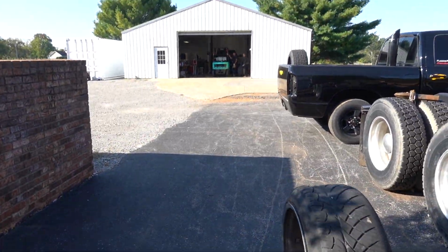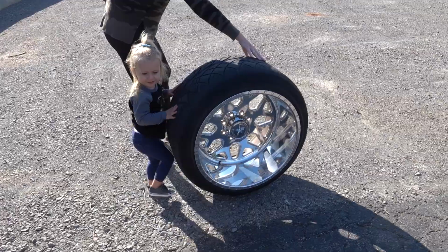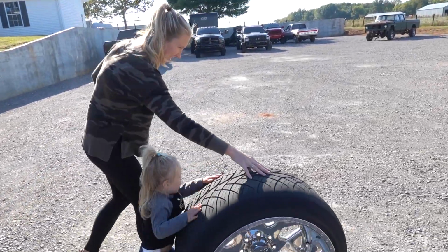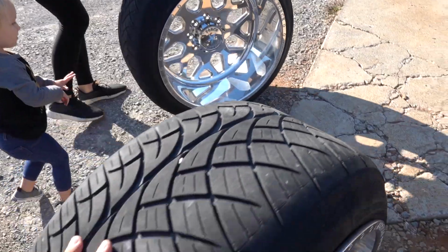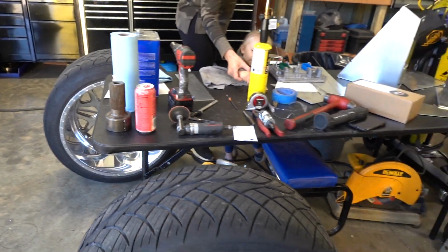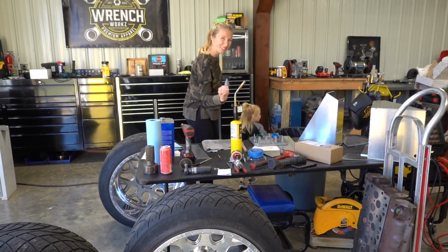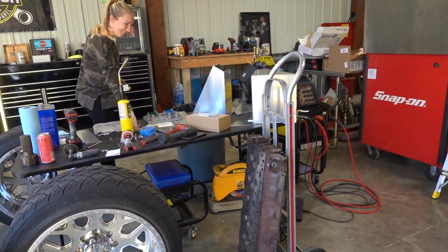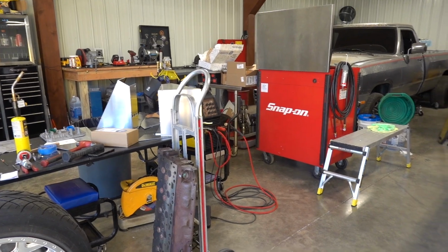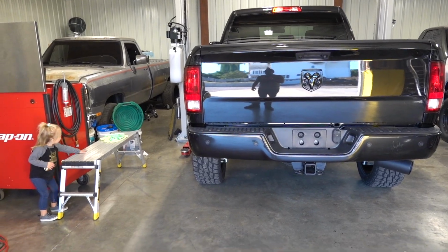Al, where are you going? Daddy, push. Push it hard. Babe, what you think about the bling though? I like them. Come on, push. You think you like them? I gotta see them on. You wanna see them on the truck? Yeah. All right. Hey! Scratching up the wheels, yo! Christmas! She's saying Christmas? Is that a Christmas tree? Man, new words every day here. It's hot. Babe, your truck is almost ready to go.